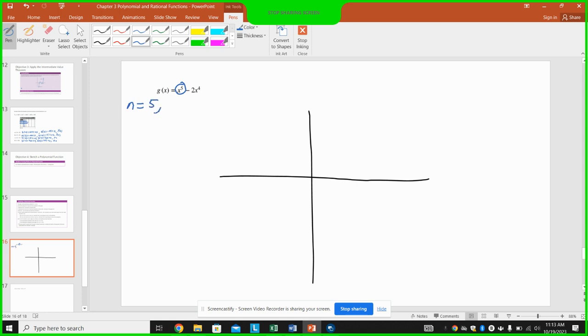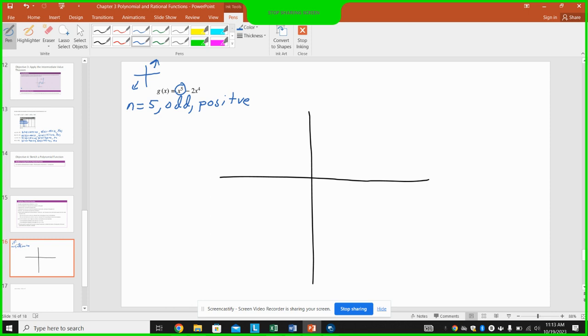Good, so therefore it's odd. And then the leading coefficient, is it positive or negative? Positive. So odd, the graph will either go like this or like this. So if it's odd positive, which direction do I have? Goes like this. Think of it like x cubed. So therefore, my end behavior will start at the bottom and finish on the top. Okay, so that's what I know.